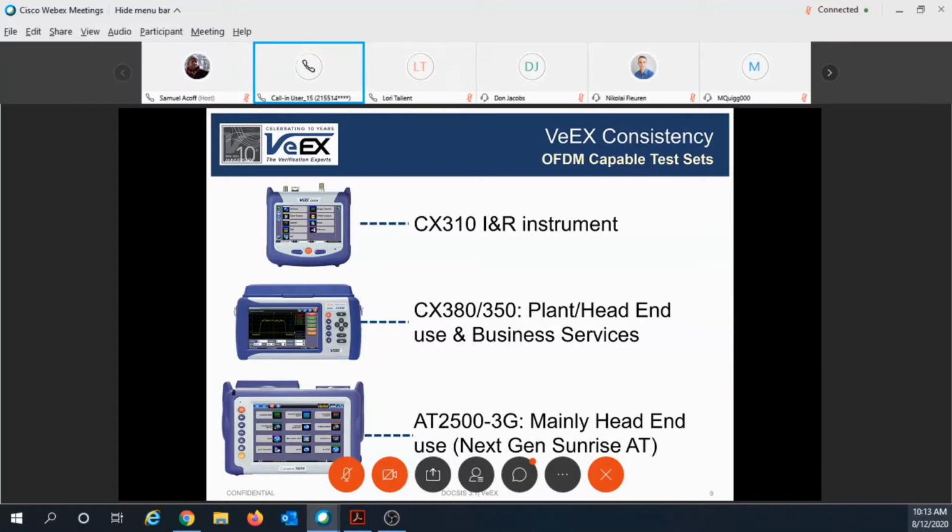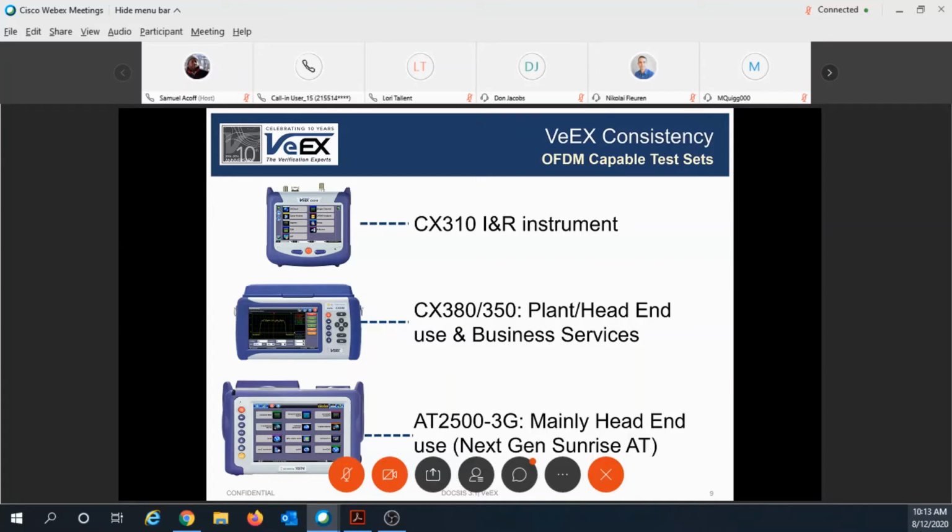All three have the same exact cable modem. So no matter what instrument you use, you get the same exact information. Very, very cool to have a big unit, big head end, fancy unit, having the same functionality as a very basic unit. One of the functions the technicians like is it's very, very easy to use, and we'll see that in the coming screens.